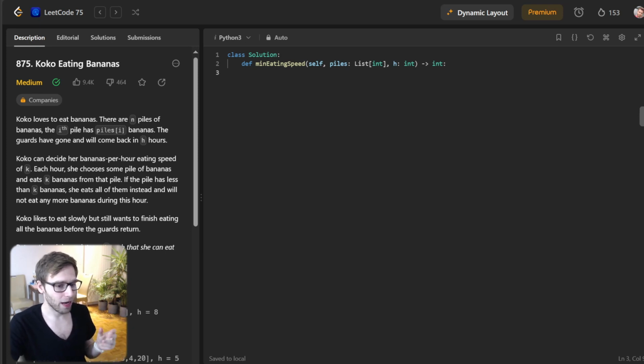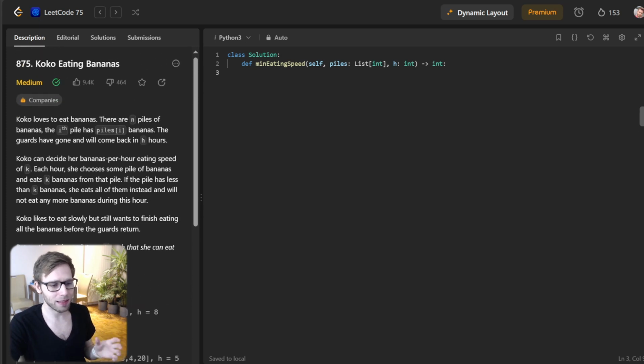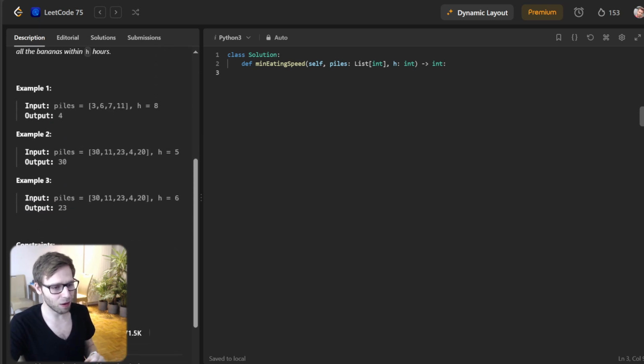We have Koko, a banana enthusiast, and she has n piles of bananas, and each pile has a specific number of bananas. Now, every hour Koko chews a pile, at a speed of k bananas per hour from it.